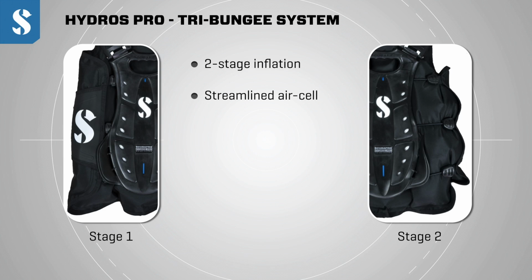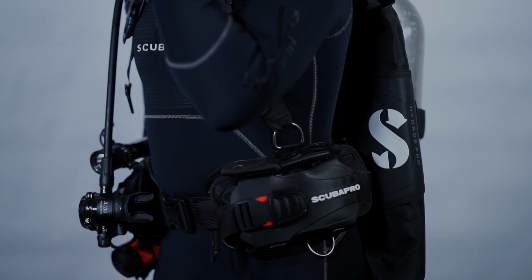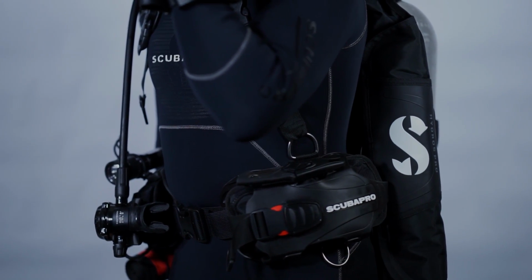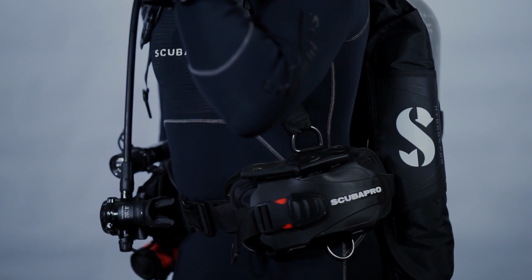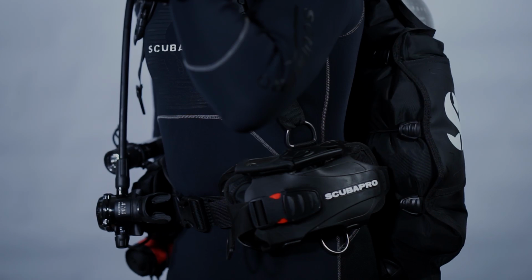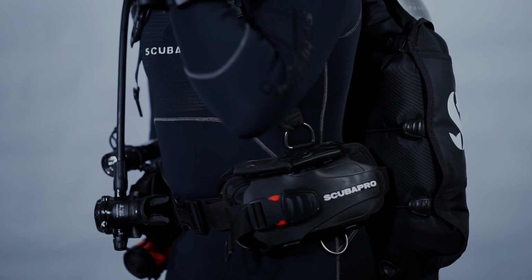It's easier and quicker to deflate, and that BC will hold you in whatever position you place yourself in. However, when you do need extra lift capacity on a deep dive or at the surface, you can inflate it, and the bungee cords allow that wing to open up to the 2nd stage and that will provide up to 35 pounds of lift on the smaller size jackets and 40 pounds of lift on the large jackets.